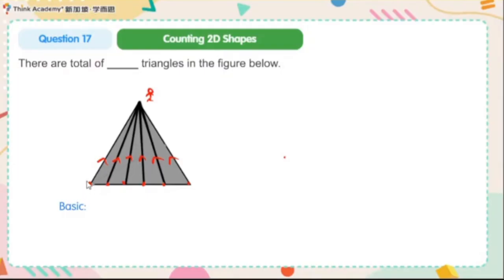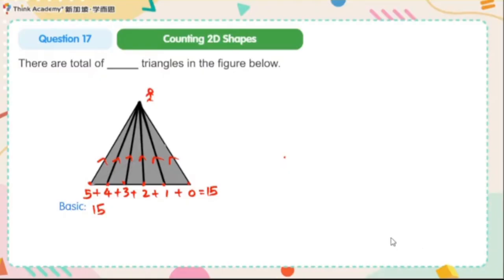Now, the point on the left has 1, 2, 3, 4, 5 points to its right, so it can form 5 pairs. Now the next point has 1, 2, 3, 4 points to its right, so there are 4 new pairs that can be formed. I don't need to go back to the left because I have already chosen this pair when I considered the previous point. Likewise, 3, 2, 1, 0. These are the number of points to each of its right. Finally, you add them up, and that is the number of triangles that you can find in this basic shape. So there are 15 triangles in total.